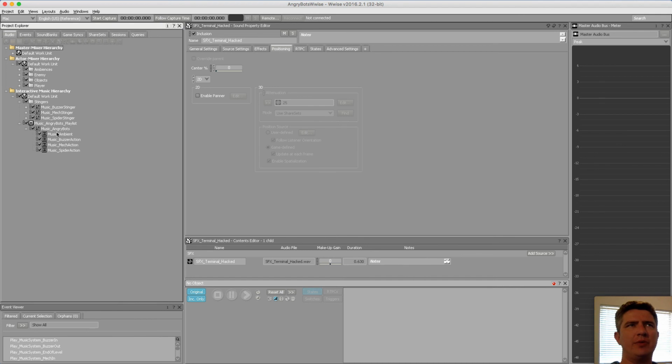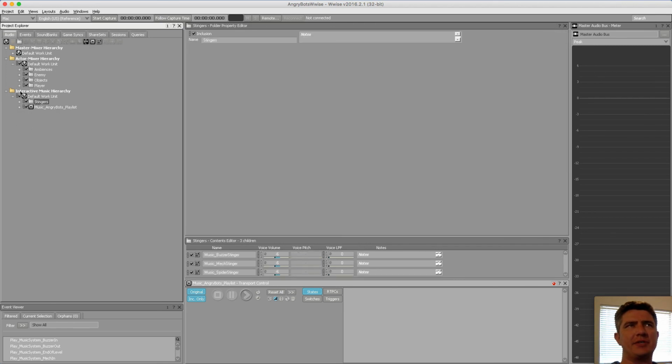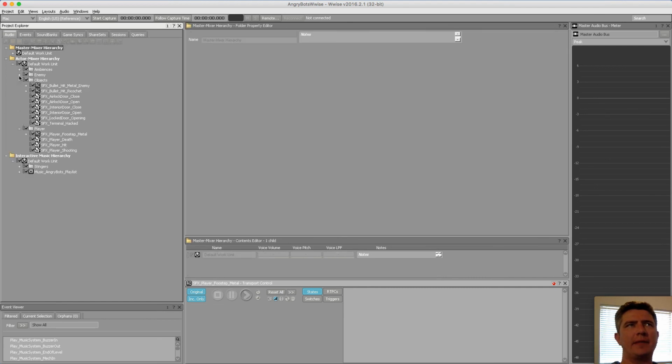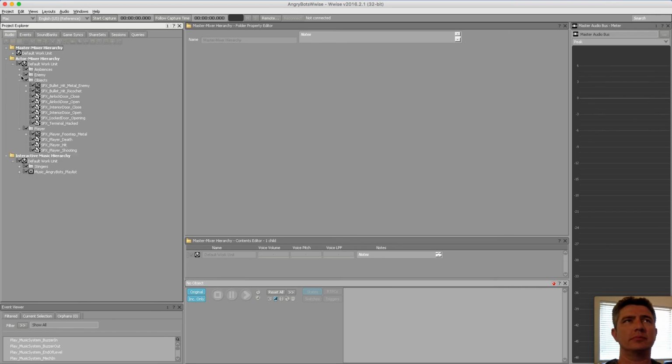So we've got our music playlist. We've got all of our music tracks and our music segment into our music playlist. We've got our stingers set up. We have all of our sound effects imported and set into the proper random containers if necessary. Now, the volumes of all of these, depending on how loud you bounced out your music and your sound effects, are probably quite a bit all over the place and would need to be mixed a bit later on. So those look like they're set up ready to go.